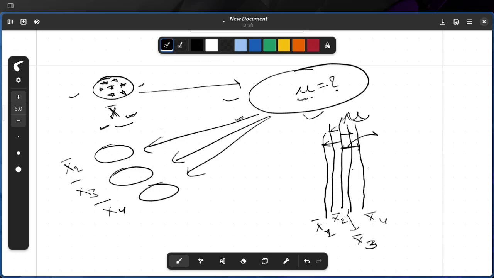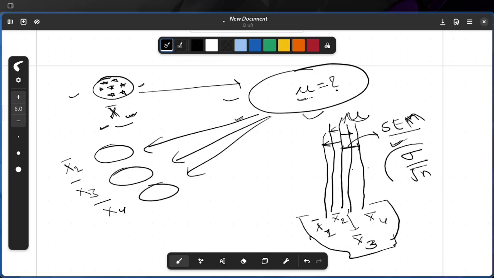This deviation is called SEM. SEM means standard error of the mean. This is nothing but the standard deviation if you are plotting the graph of these means. Whatever standard deviation you are getting, that will be this SEM, which comes out to be the population standard deviation divided by the square root of the sample size. So this is the formula. But when you do not have the population standard deviation, because in this case we do not know anything about our population, we use the sample standard deviation to find the value of SEM, okay.